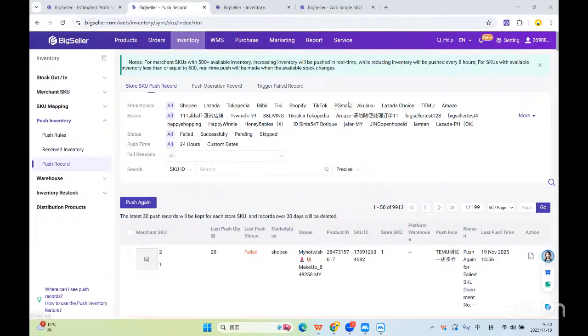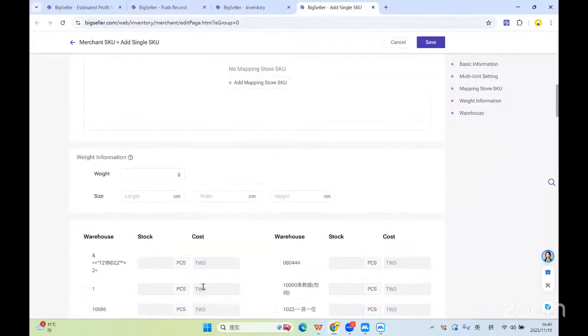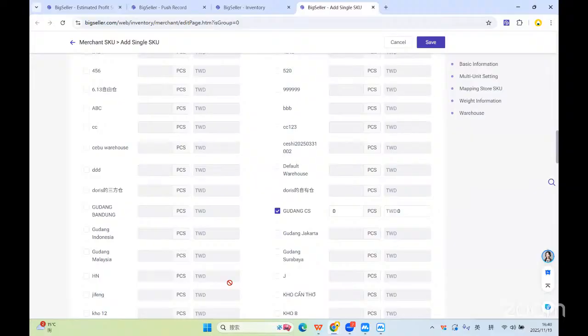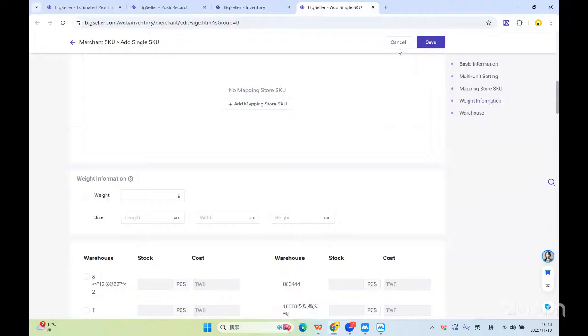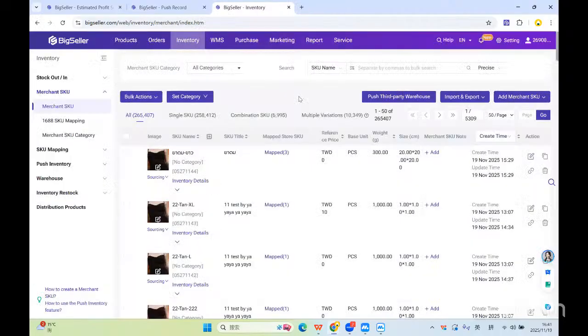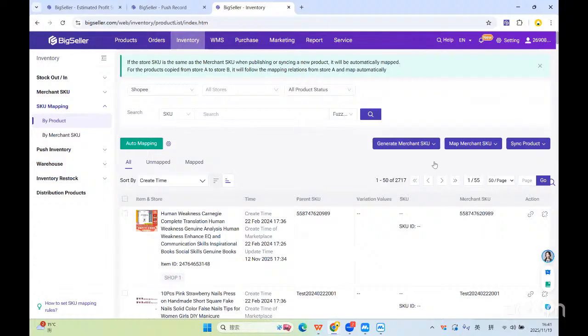Yes, just as you see, when you add a single SKU, you may use the generate for new item. May I ask which method you use to generate your SKU? Maybe you use the SKU mapping by products here, right? You generate this one, for example, SKU for the selected.